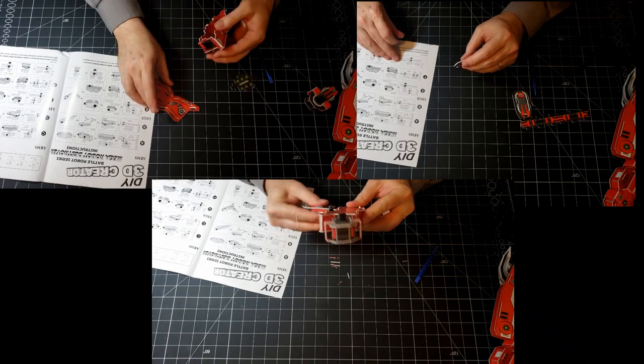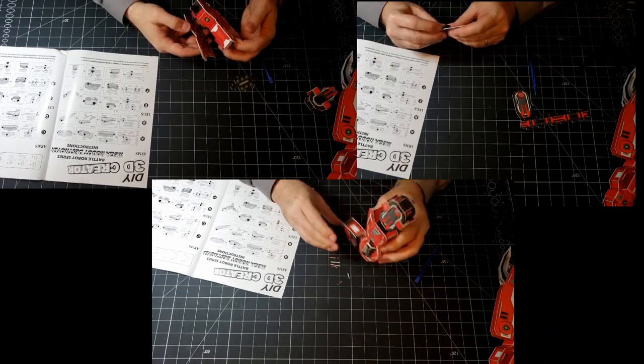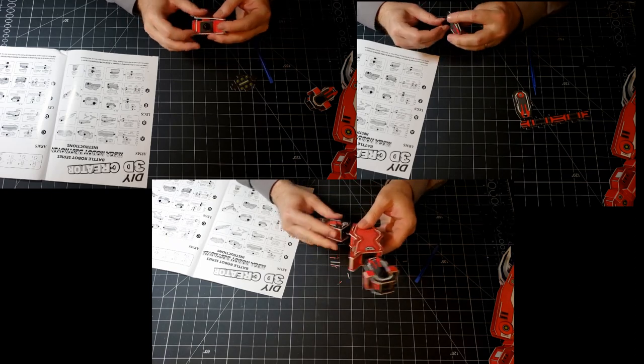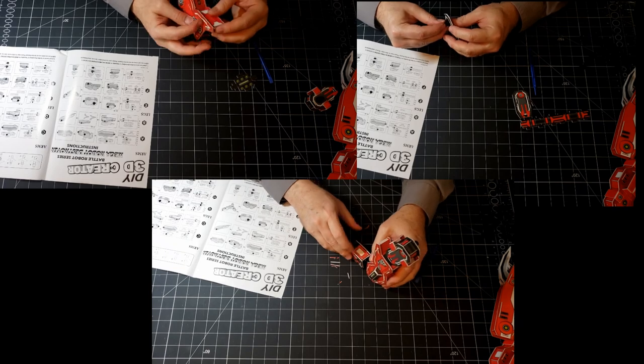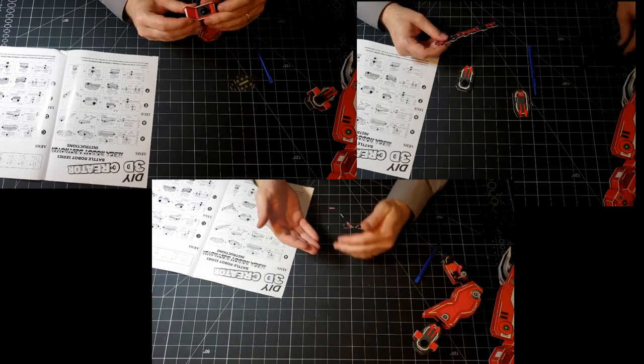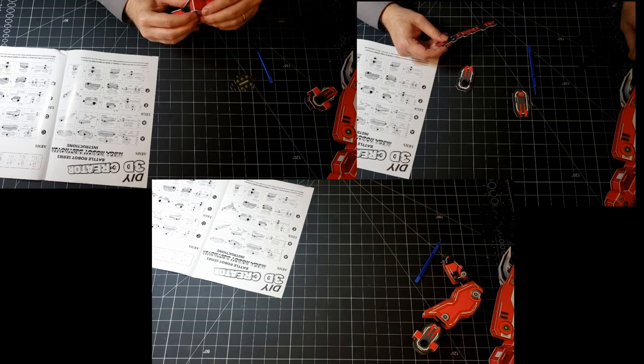Since it took nearly 2 hours to build this kit, I'm skipping the assembly of the second arm and only showing the assembly of one leg. Combining the videos like this will also reduce the length of time for this video.